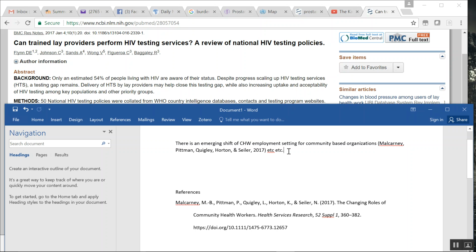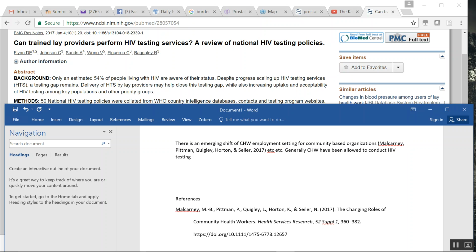So let's say generally CHWs have been allowed to conduct HIV testing services.